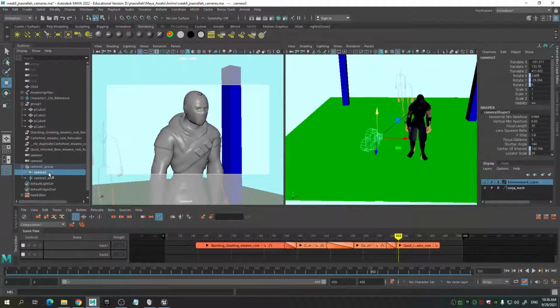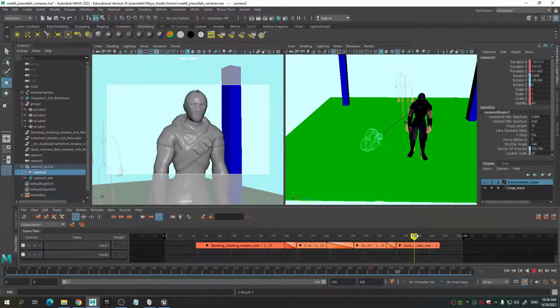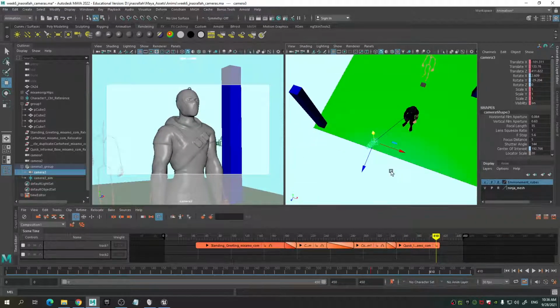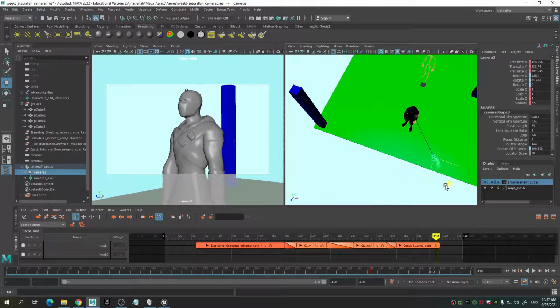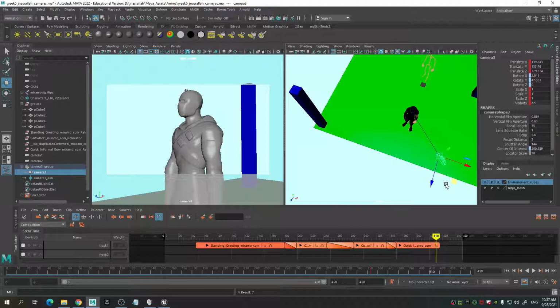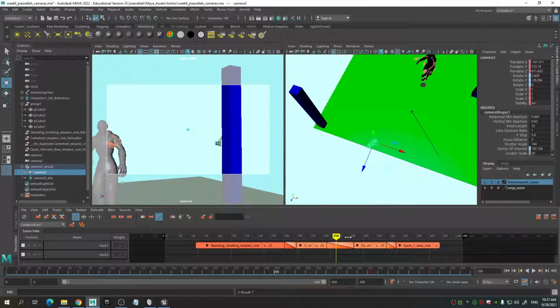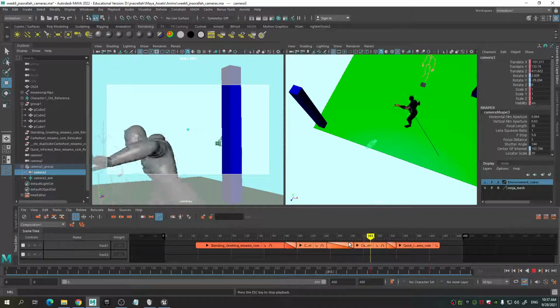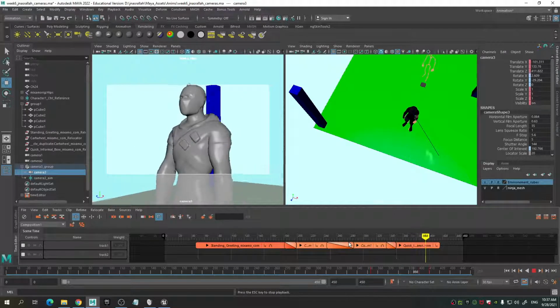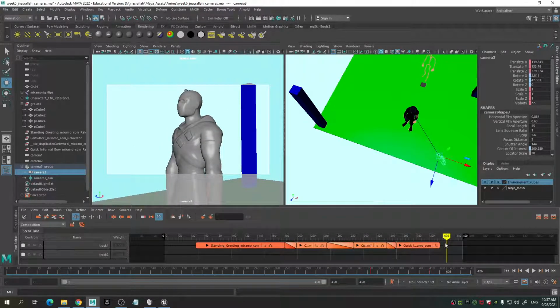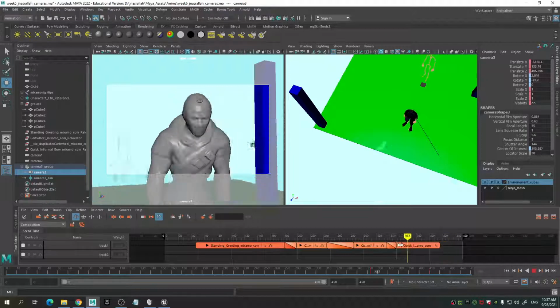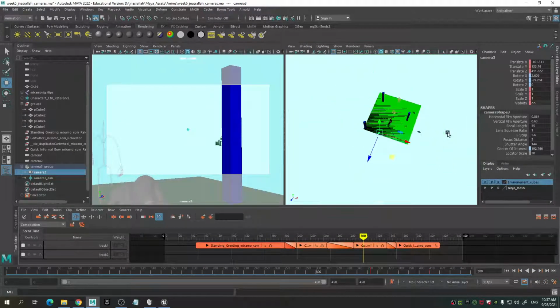Alright. So by the way, you can keyframe both the target and the camera. Okay. So I'll put a key here, and maybe like turn around this side just to show. Okay. So what does that look like? Nice, not bad.